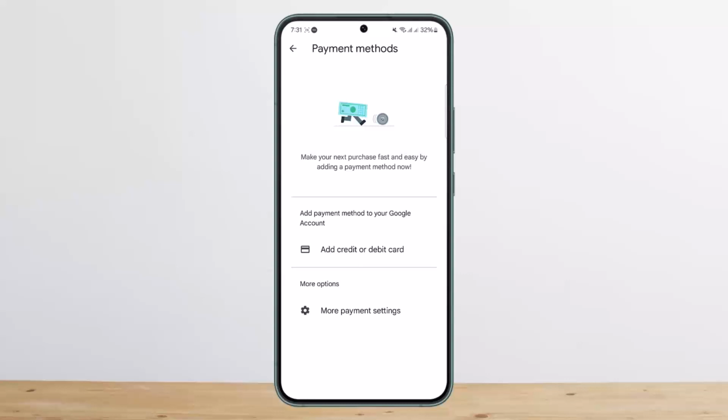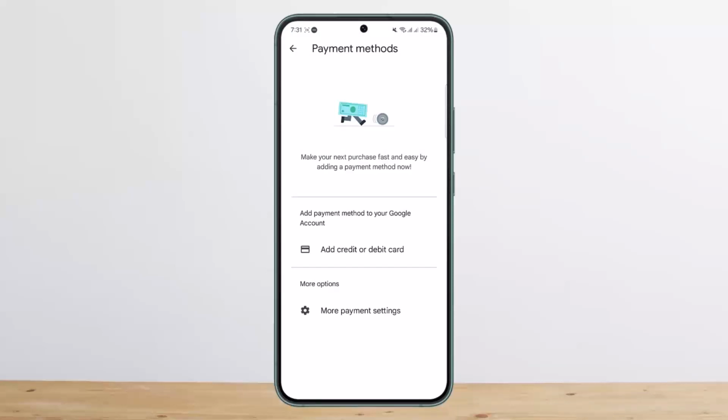Suppose you are making the purchase on a website and it asks you to enter in the payment method, and there is the credit or debit card option. You want to head into it. Now here you want to enter in your card number and your CVV code and expiry date and such, like you will do with a regular credit or debit card. Fill in your name and address, then complete your purchase by clicking the buy button. So this way you can easily use Vanilla gift card online.